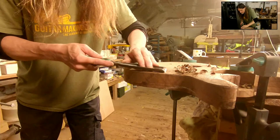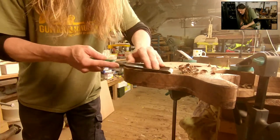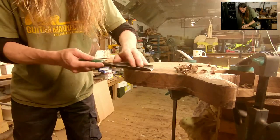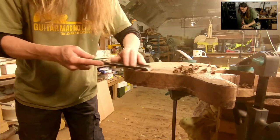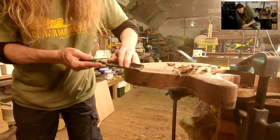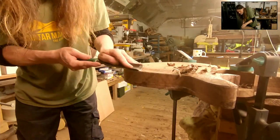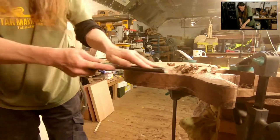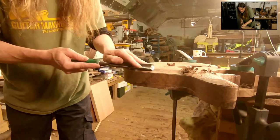Wow, look at this. So you have to be careful with a chisel because it can lift out great big chunks if you're not careful. But we are getting there.